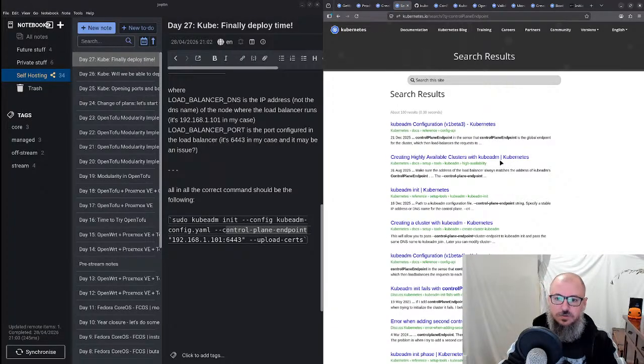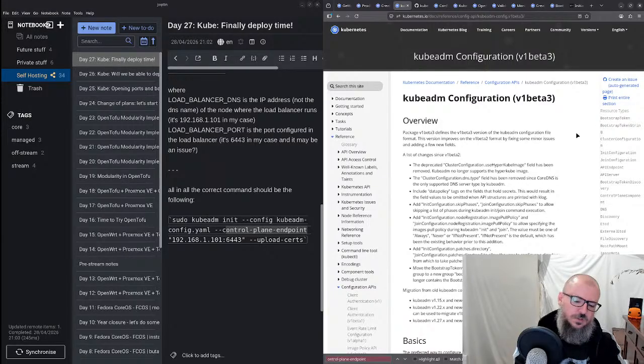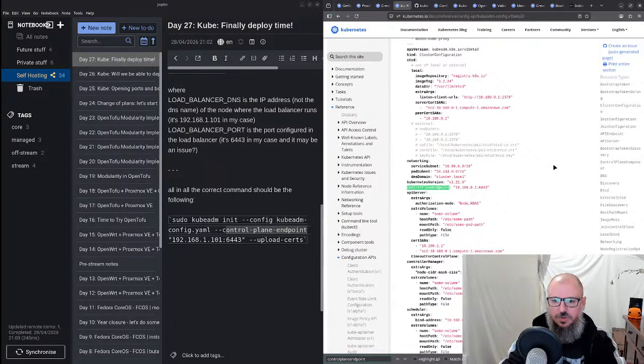In theory, only this. Control plane endpoint supports also the port. Okay, perfect.